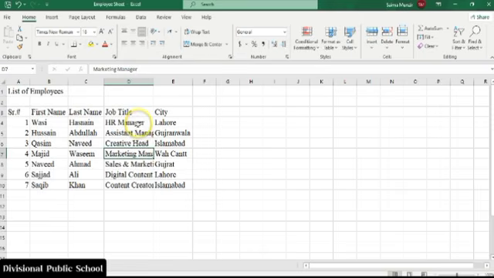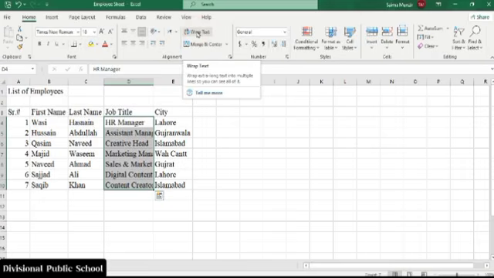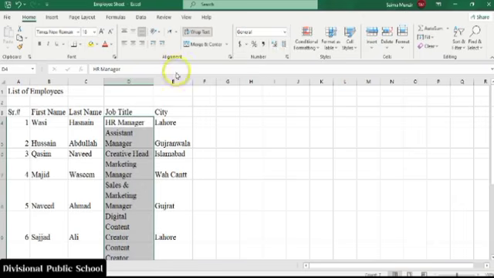For this purpose, first select the cells you want to wrap, then select the Wrap Text command from the Home tab. The text in the selected cells will be wrapped. It means the cell contents will be displayed on multiple lines within the same cell.